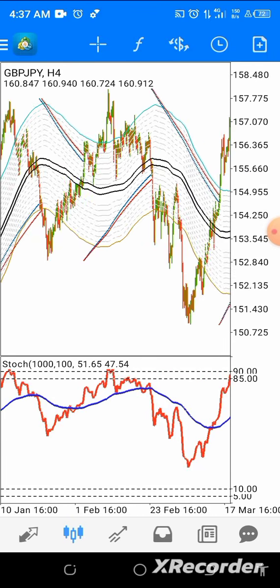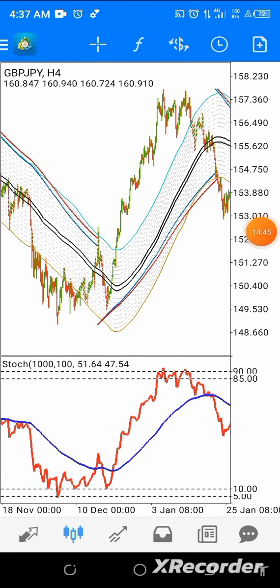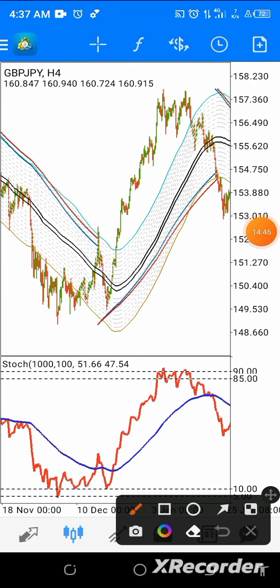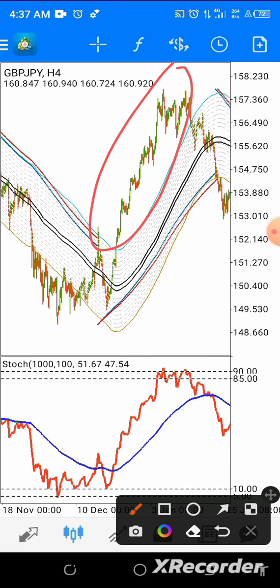Guys, like I said, I told you this strategy works best on higher time frame. It is a positional trading strategy. Do not use it on lower time frame. It will not work. Do not use it on 15 minutes or 5 minutes or 30 minutes. Even 1 hour, it will not work. It has been tested and it is okay on higher time frame, daily time frame, 4-hour time frame. As you can see, that is how it works.